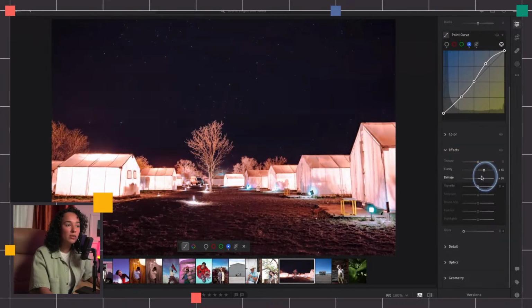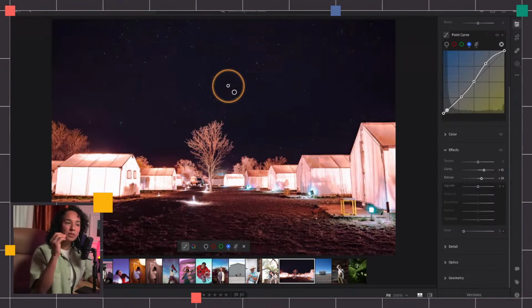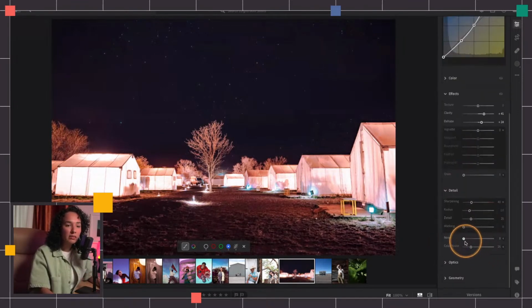We can work with the dehaze to just bring down some of that overblown light, basically. And these are fast edits, but nonetheless, you can take your time and work through these images and try to create your own effect. And we can go into the detail section and just add a little bit of sharpening and a little bit of detail.